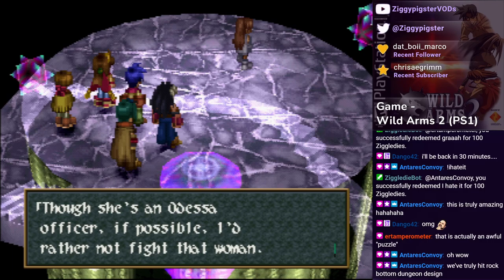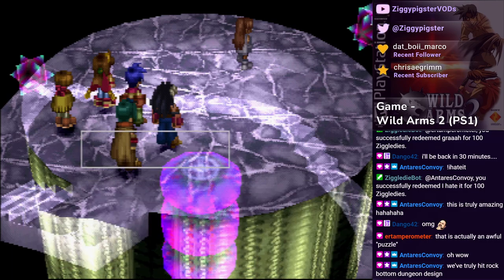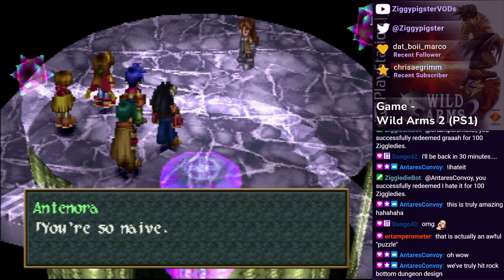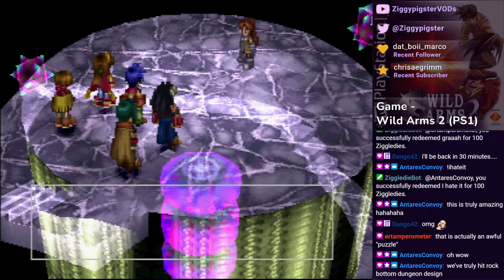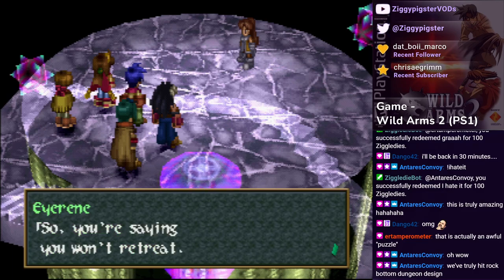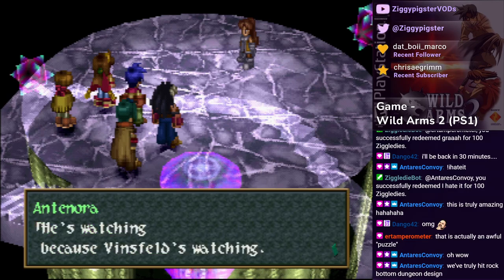Though she's an Odessa officer, if possible, I'd rather not fight that woman. You're so naive. I have my reasons for being here, and I'm ready to die if I must. So, you're saying you won't retreat? He's watching because Vinsfeld's watching.